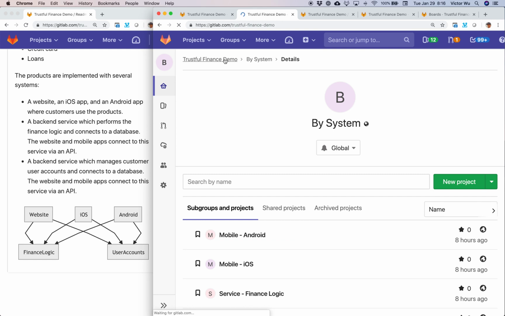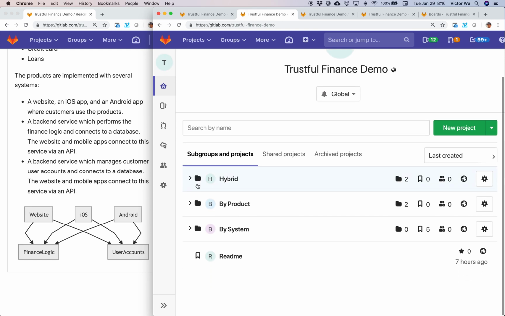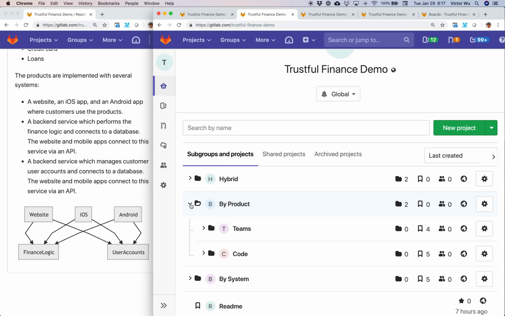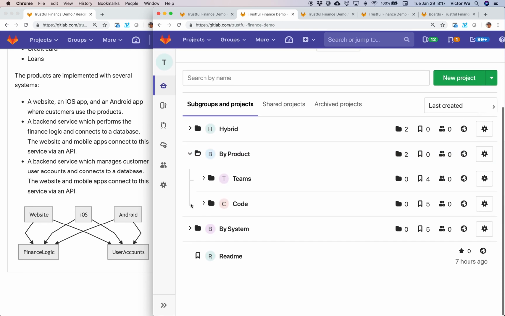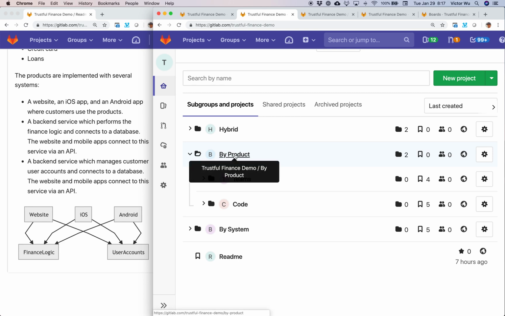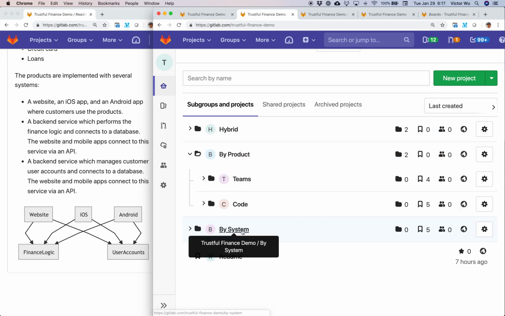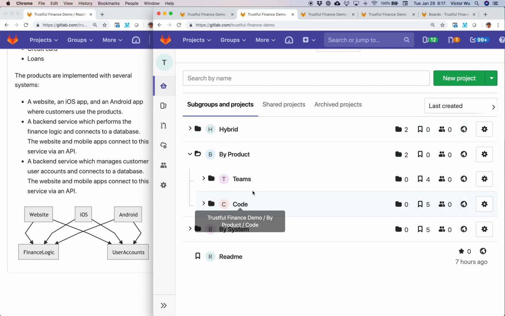A better way to do things is to divvy up your system by product area. So this is a best practice. This is how you would divide up your teams and your repositories in a way so that it's actually driving your business value. So we're going to go from the ground up and explain how this works. And what's interesting is I've separated the byproduct subgroup here into two additional subgroups. So imagine these three, hybrid, byproduct, and bisystem, are three different scenarios. I'm just grouping it here for the purpose of the demo, but this is a totally different GitLab instance or a group or what have you.